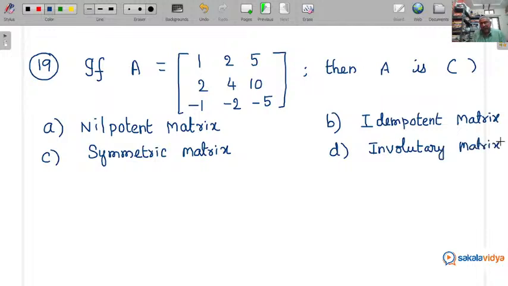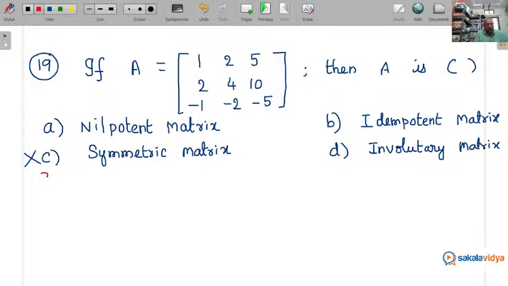Simple, with the help of the characteristic equation we can find everything out. So first, find the characteristic matrix. If you are able to prove that A square is equal to A, that is idempotent; A square is equal to O or A cube is equal to O, nilpotent matrix; A transpose is equal to A cannot happen, it is not symmetric. If A square is equal to I, then we can say that it is an involutory matrix. C has been eliminated. So only out of A, B, D we need to select one of the options, right option. So first let us apply the super shortcut here.